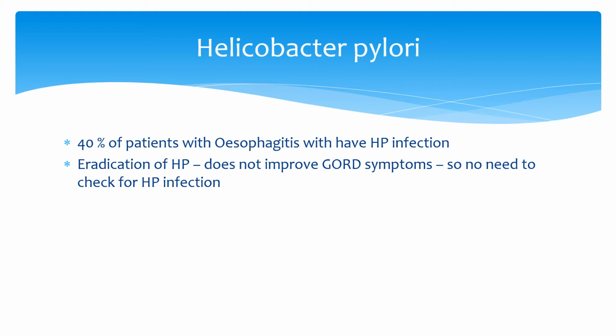What Helicobacter pylori infection is associated with is dyspeptic symptoms. That means that it is a risk factor for the development of gastritis, which is inflammation of your stomach, and gastric ulcers and duodenal ulcers, but it is not linked to the development of acid reflux symptoms. Very important to be aware of this.